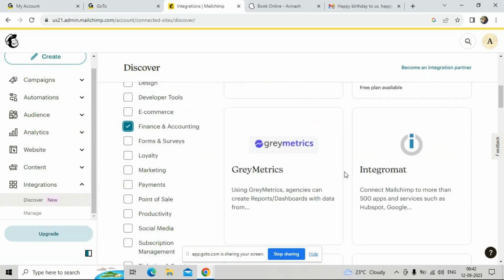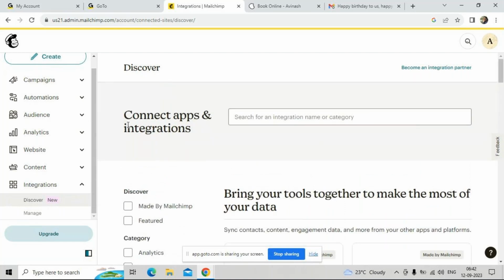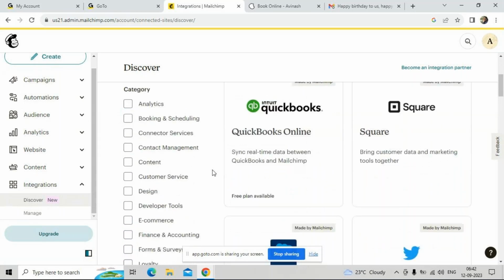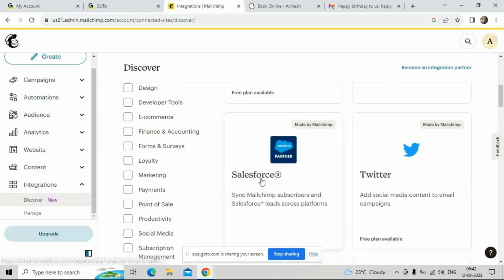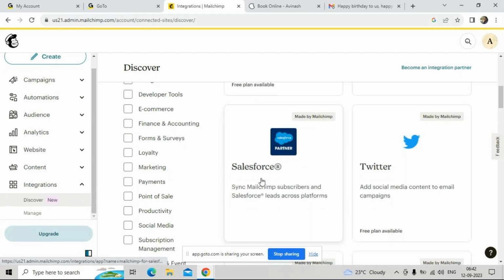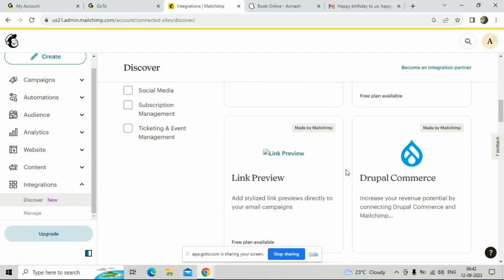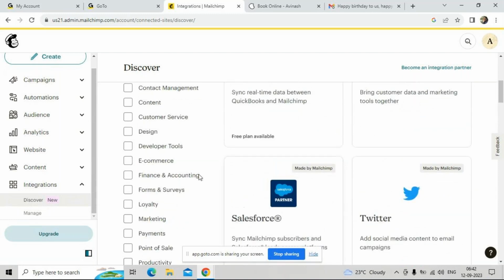Once we integrate, whatever actions are happening in those sites, we can send emails for those actions. QuickBooks, Salesforce partner, Twitter. Also, we can integrate and add social media content to email campaigns. So there are many different options to integrate.